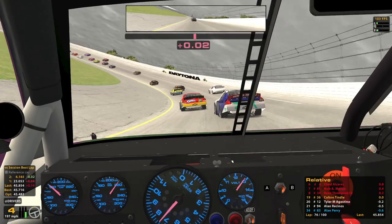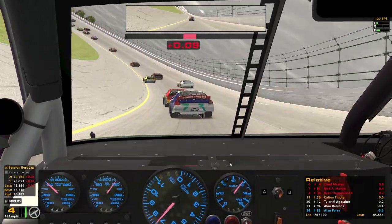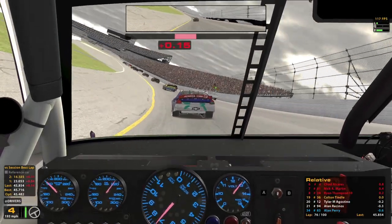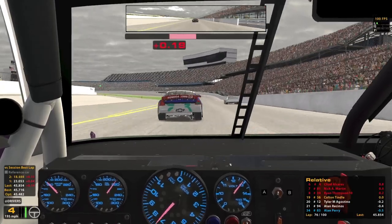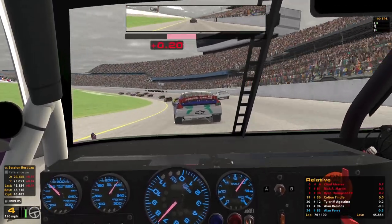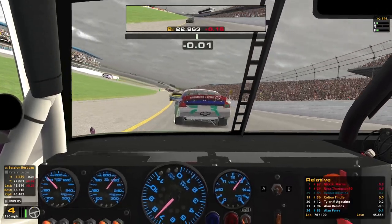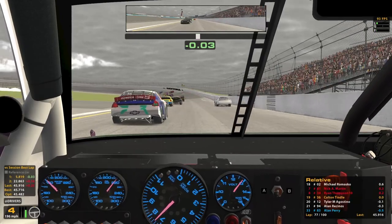Probably would have been good to wait to pit, but to be honest, I didn't think we were going to get enough green laps for that to even happen, so I guess that's on me for not believing. Otherwise, I might have considered coming back in and getting some fuel earlier to stay out as long as I could, but it didn't seem necessary at the time.